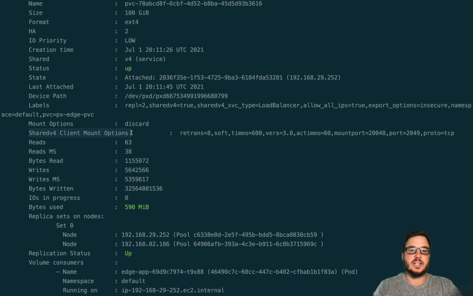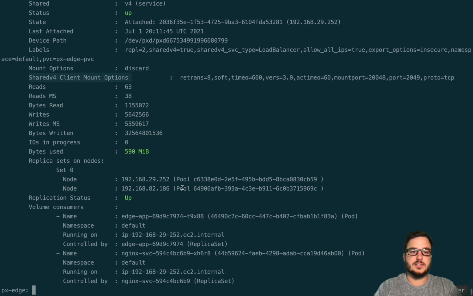So on our Raspberry Pi device where we're doing the collection of temperature and humidity, we're going to use these to mount that device to it. And we can also see it's highly available and attached to our edge application.